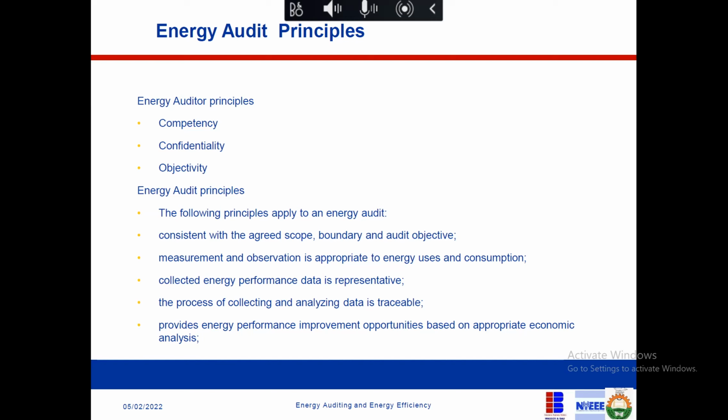They are not being reasonable. They are not objective. Then the other form of objectivity is also in terms of you don't go to do energy auditing and then you are making recommendations of what to buy and then maybe telling them where to buy it or how to get it. It will lead to conflict of interest. So objectivity is something that everyone, you just have to do your work and get paid, and then you maybe do a follow-up to make sure things have been done. So there are other things you could do. They're in the slide. I'm not going to read them. You can go through them.